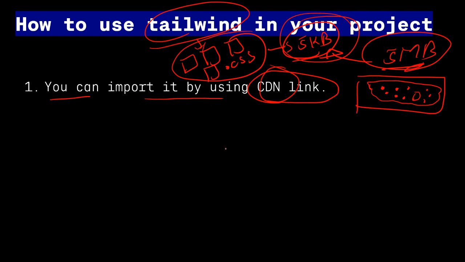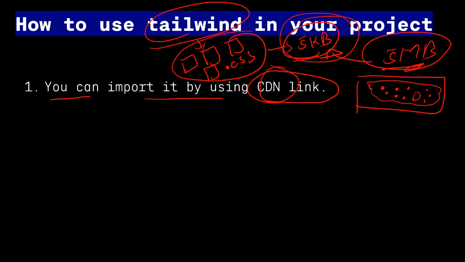Just like that, the people who invented Tailwind CSS created a CDN network where it is easy for users like us to import Tailwind into our web browser by directly using the link. CDN is a very huge thing, guys. There's a lot of stuff that goes on behind the scenes of how content is delivered to the end users. It's really fascinating, and there are a lot of DevOps concepts there. We will not discuss all of that today, but for now, just have an idea that using a CDN link, we can import that 5 KB or 5 MB file of Tailwind CSS into our project directory directly.